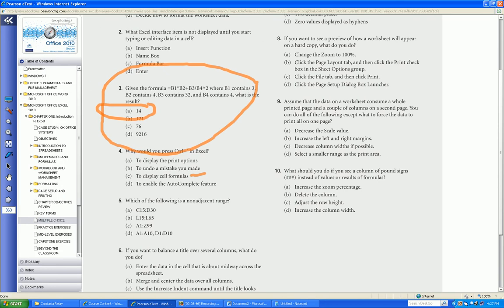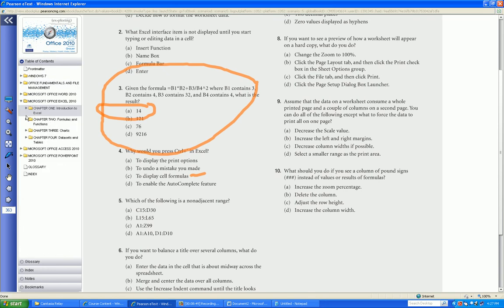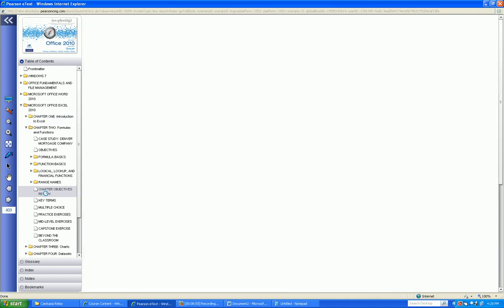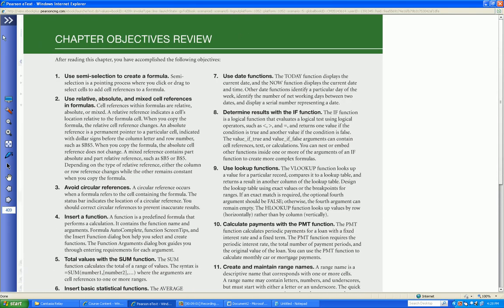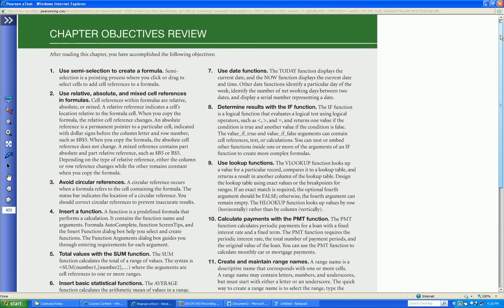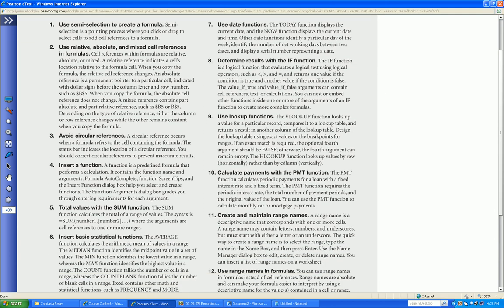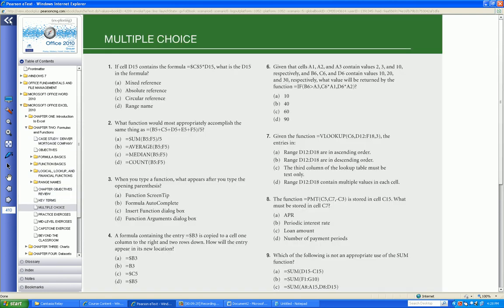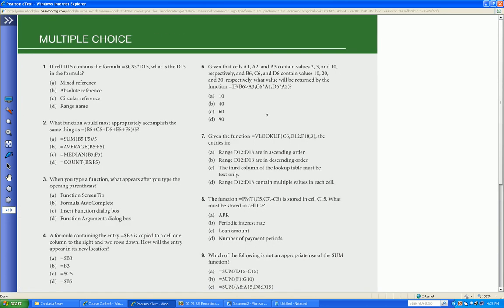Let's go to another example chapter here. So this would be the way I would study. I'd go back through and review this. You're going to get multiple choice questions on your test, and it's very similar to what we're looking at here. Let me go to chapter 2 here. Chapter 2, we really sunk our teeth into some functions and formulas. We looked at date functions. We looked at conditionals. We looked at the lookup function, the PMT function, aggregate function, sum, averages, count, max and min. All right, so review that, and then let's do a couple examples here, and then we'll wrap up this webcast.